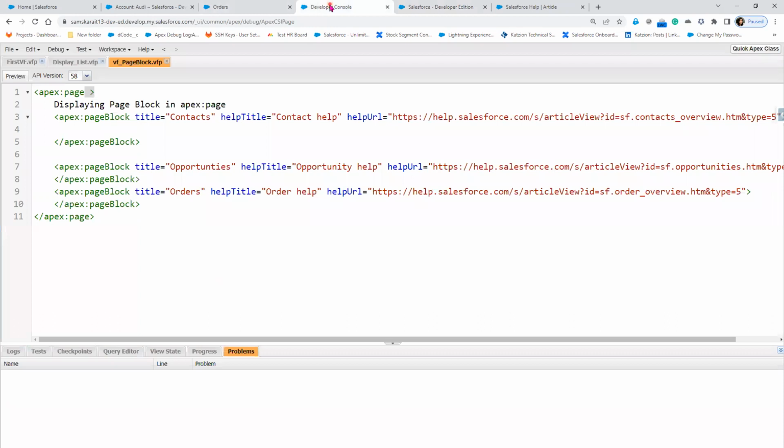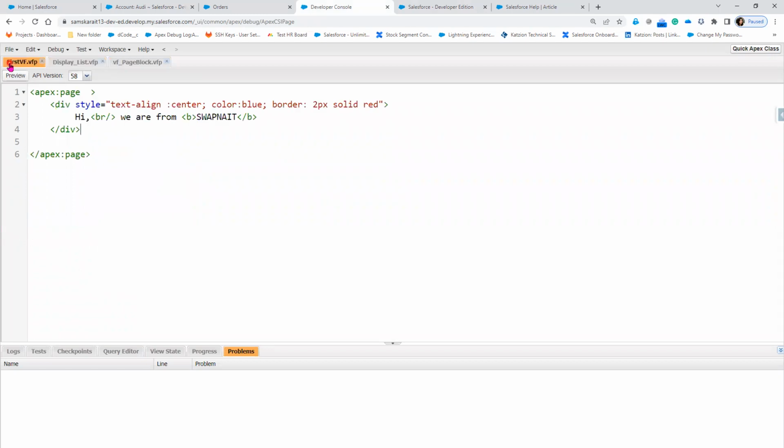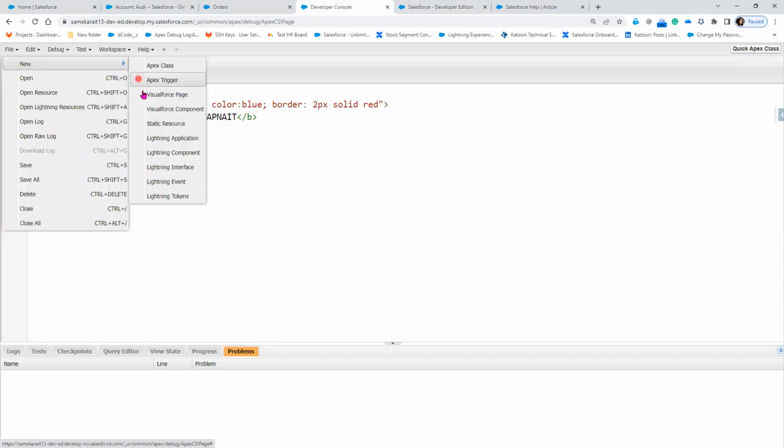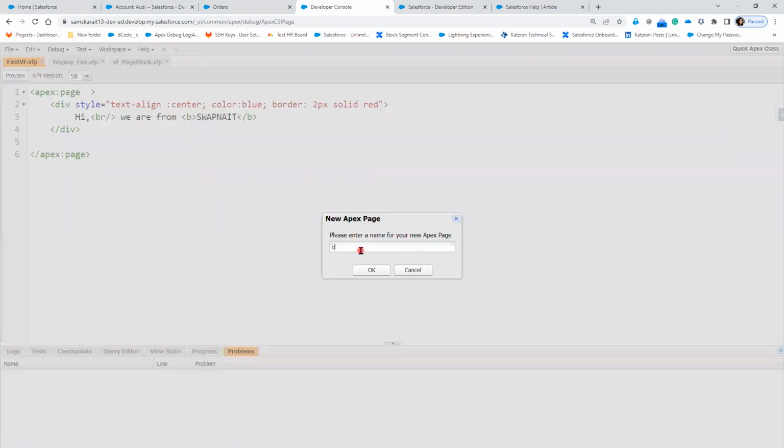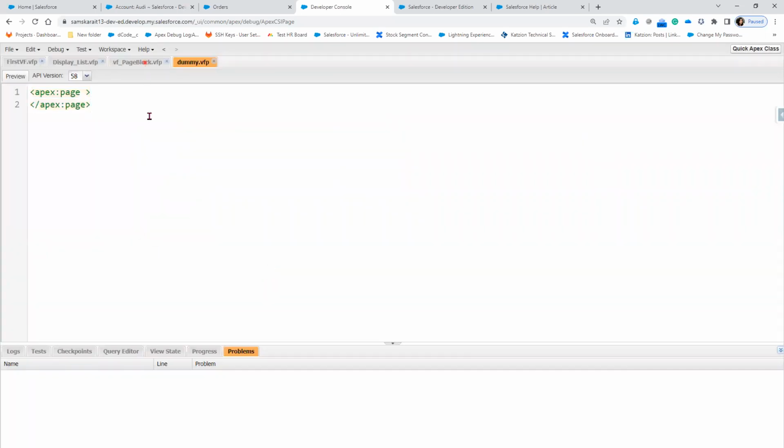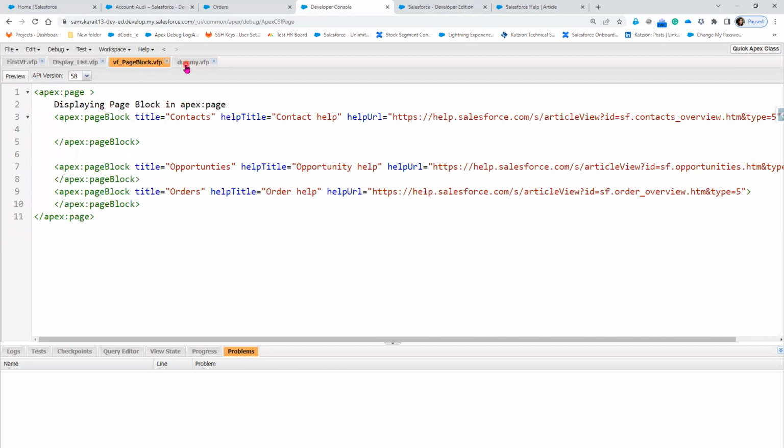Yes, you can delete the Visual Force page. Which Visual Force page do you want to delete? Click on this Visual Force page. For example, let me create a new Visual Force page, let's say dummy. Click on OK. Now, by mistake, I created this dummy. Which one do you want to delete?